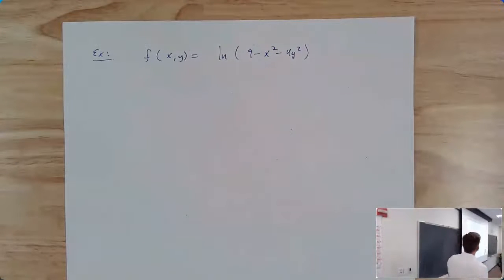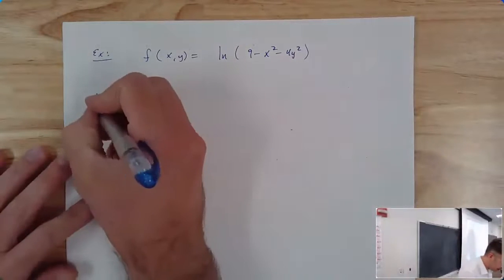Seeing that, I am almost 100% positive my level curves are either going to be circles or something kind of circular. They're not exactly going to be circles because x squared and y squared don't have the same coefficient. If it was minus x squared minus y squared, circles all day. If it's minus x squared minus 4y squared, instead of circles, we're going to get not quite circles, squashed circles, aka ovals. So if you have x squared and y squared with the same sign, but different coefficients, you're going to get ovals instead of circles. Let's see how.